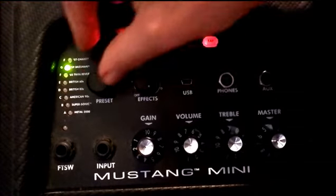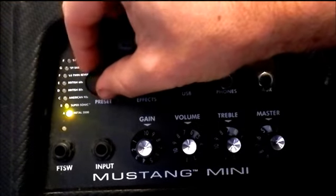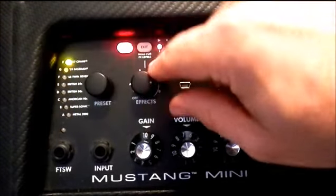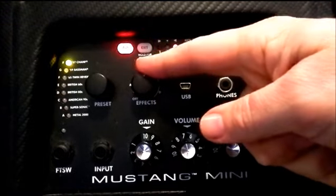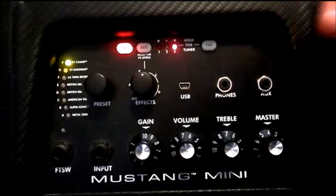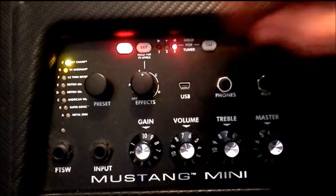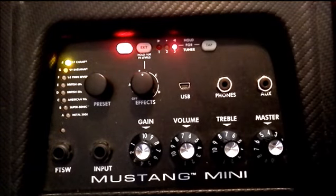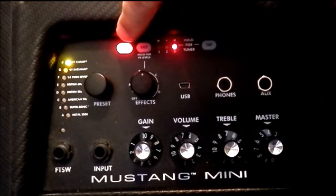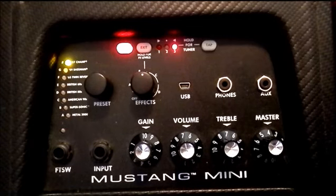Looking at the top of the amp, we see our eight amp models here. And then when the light turns orange, you're in a second set of amp models, which I haven't shown you yet. Effect style here. The tuning lights here give you a bit of an idea of when you've changed between effects, and you'll know exactly what you're on when you start playing. Hold down this exit button and rotate to change the saturation of the effect. Now that I've changed some settings, you'll see the save light is illuminated as well. So I can save a patch for any of these places here — set up all the amps exactly the way I like them and save those settings for next time I come back to use the Fender Mustang Mini.